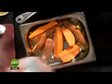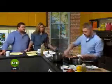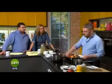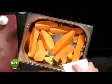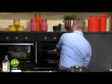A little bit of salt over that. And like I said, we're just going to coat it in the oil. Just be careful, it's hot. The beef is in the oven. The potatoes are going in the oven now. I'm just going to put the skin side down. We're going to stick the quinoa on, and I'm going to throw the garlic in the oven, and then we're done. Brilliant. Breakfast is not far away.